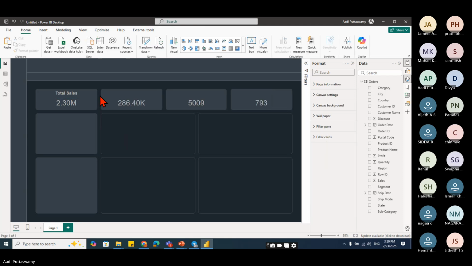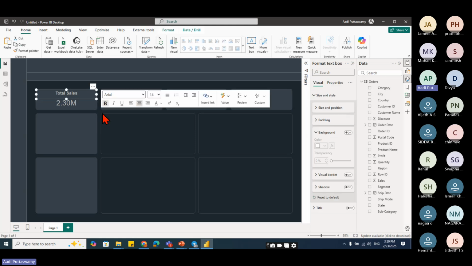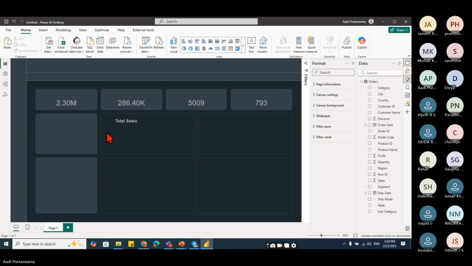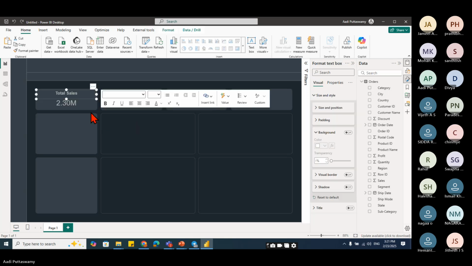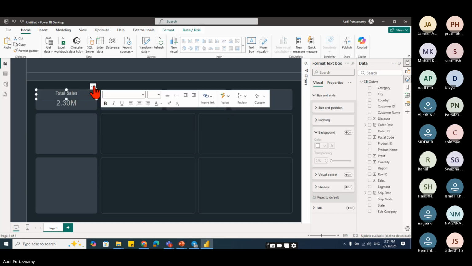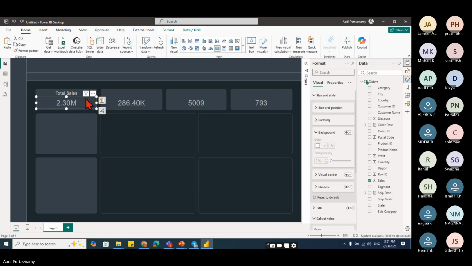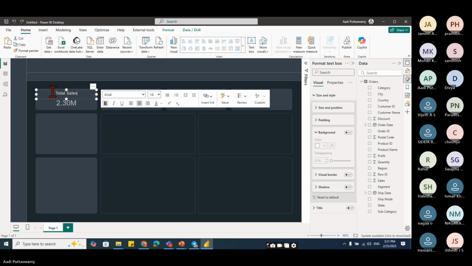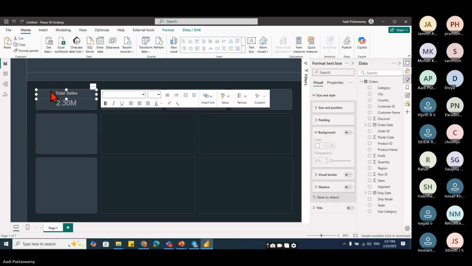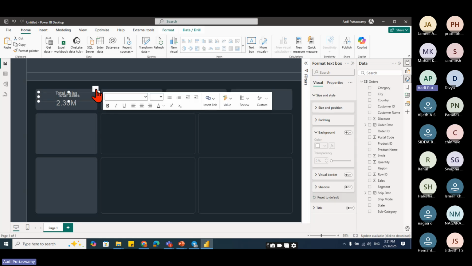Copy this. Once you create one, rest all is just copy paste. Control C, Control V. Selected. Control C. Now it got something.